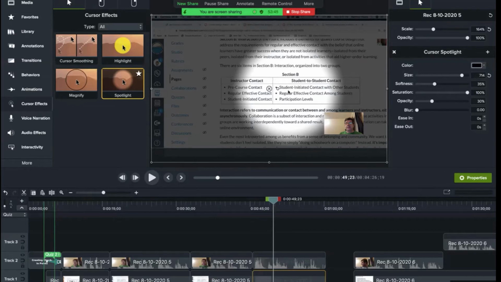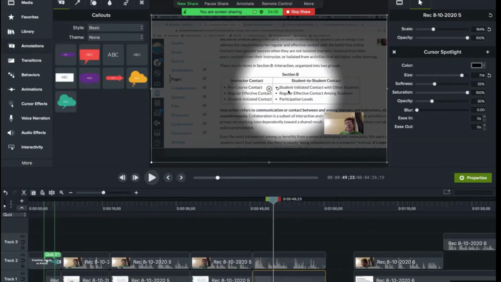Good. So those are effects. And you'll notice here on the left side, right, you have your library, you have media. If I click on media, these are the things that I've already recorded. So notice I only have 5 right here. I'm going to show you an actual recording before we go, because you guys are going, well, I don't even know how to record yet. Why are you showing me this? I get it. I get it. I just want you to see where you can go with it, because sometimes you don't see that. You're like, I don't know if I want to do that.